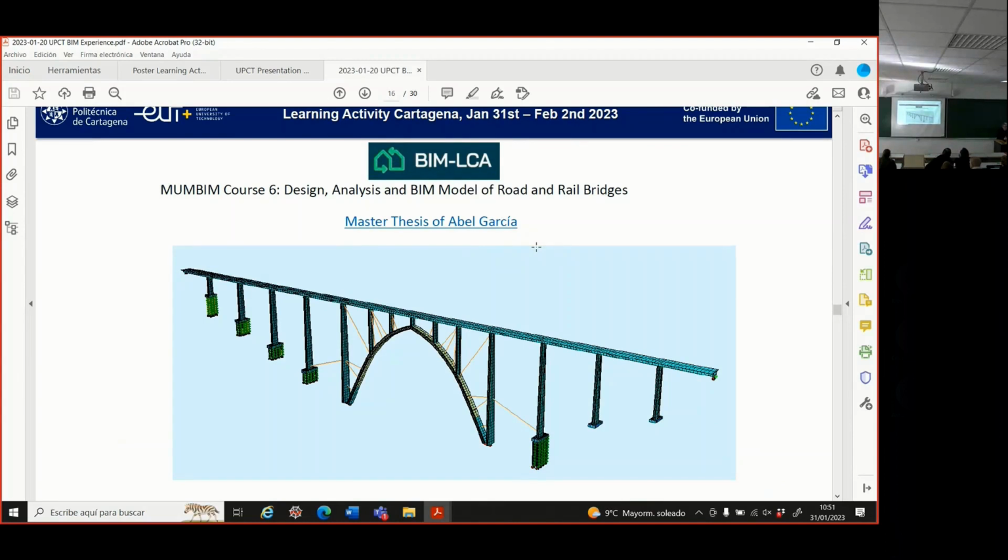One of the courses that I told you about is design of bridges.